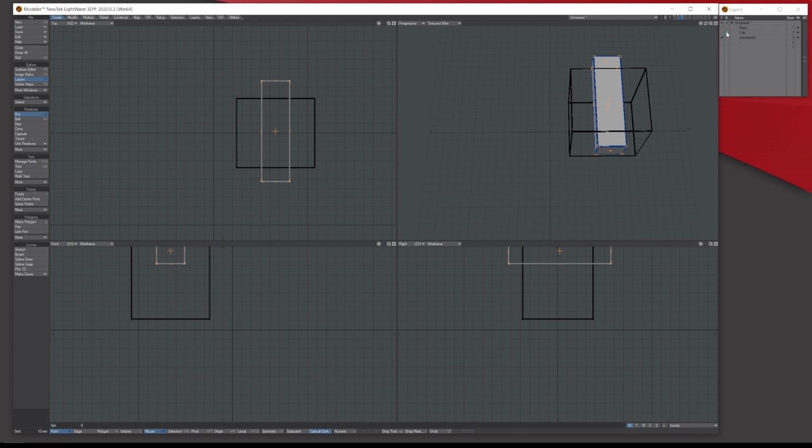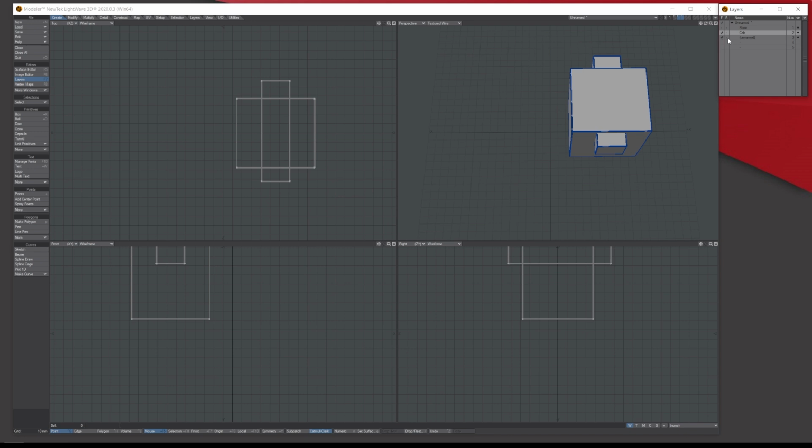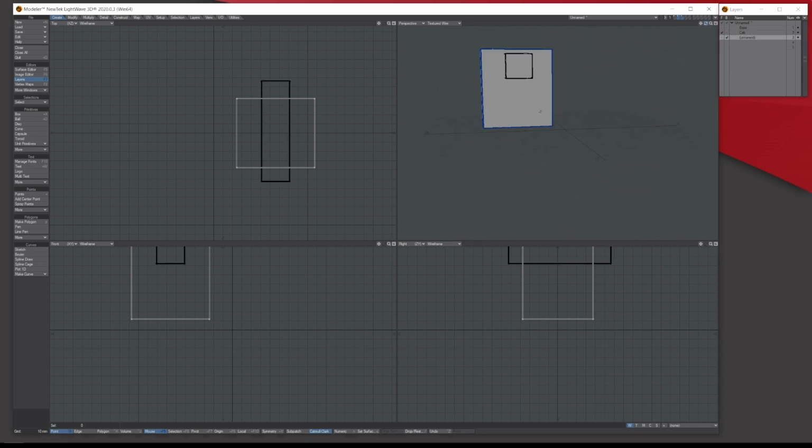So now let's press spacebar, right mouse click to unlock that layer. And we're going to switch them around. So I'm turning the cab on and I'm putting the actual window cutting tool in the background. So this is what you need to do to cut them out. So I've got my cutting shape in the background.